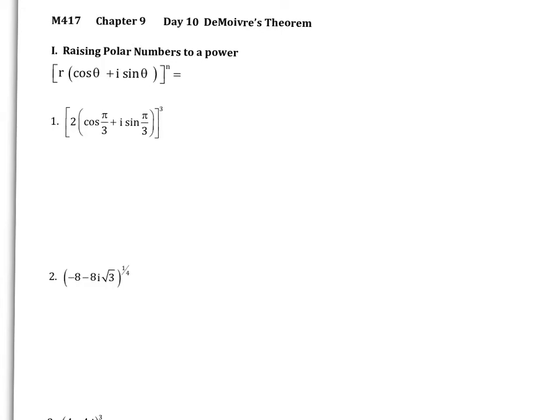Okay, notes day 10 is about de Moivre's theorem. That's how you say this. It's not "de Moivre" or anything ridiculous like that. It's de Moivre's theorem. So this is the last part of the chapter. We're going to be raising polar numbers to a power. And then we're also going to be solving equations that involve complex numbers, more than one solution.